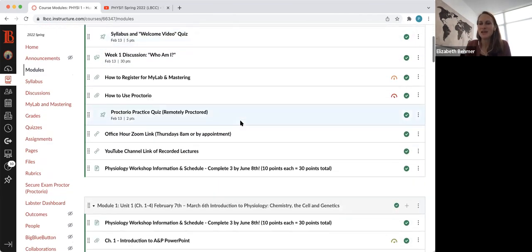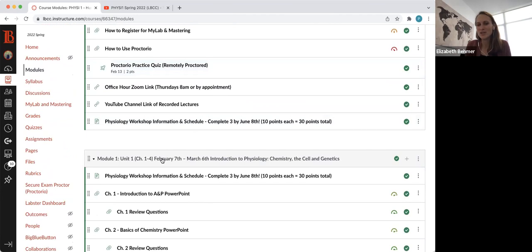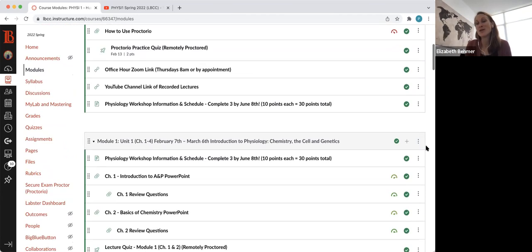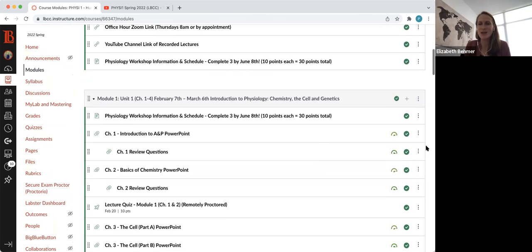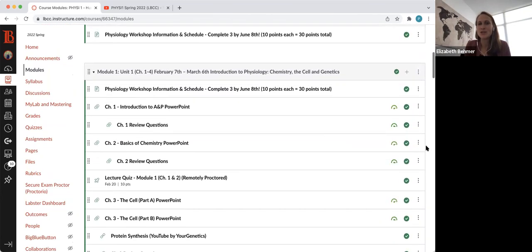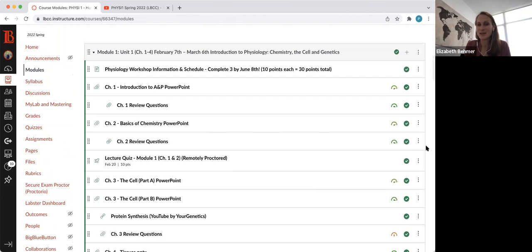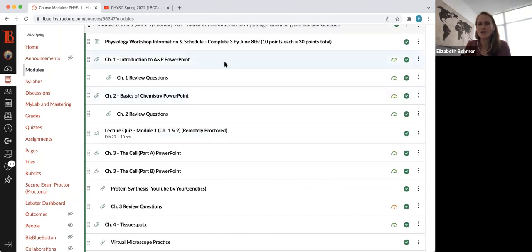And then you'll see I just have module 1 published, but I divide our course into 4 modules, and each module takes about a month to get through. There's a lot of information in each module and it requires a lot of weekly work. And again, I'll probably stop here soon and go through the syllabus, but you can work your way through and see what's due on a weekly basis, monthly basis, all throughout module 1.